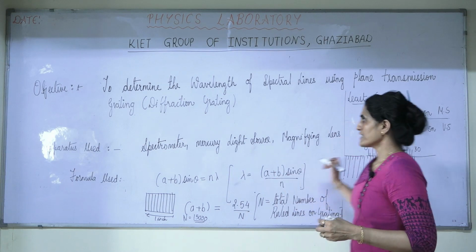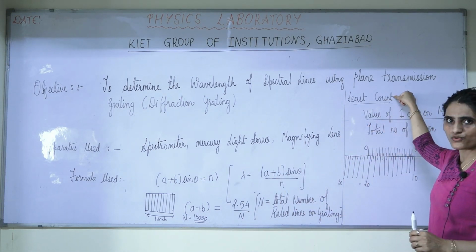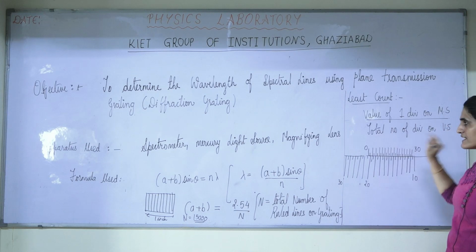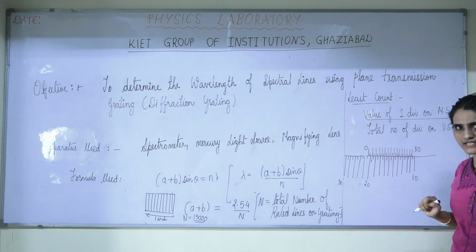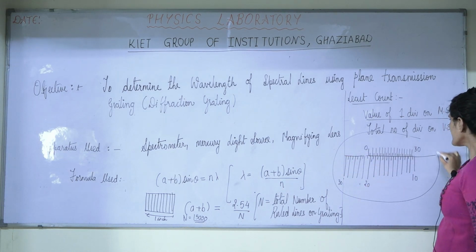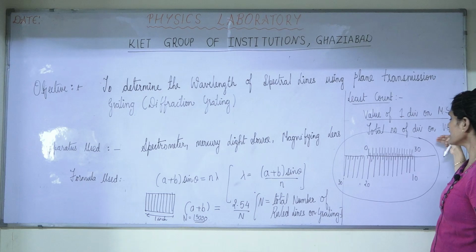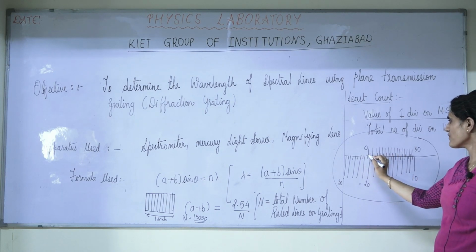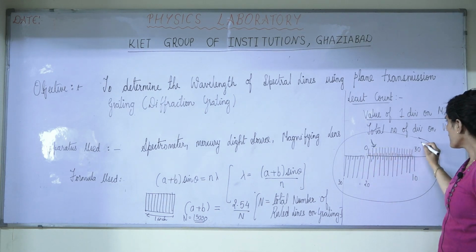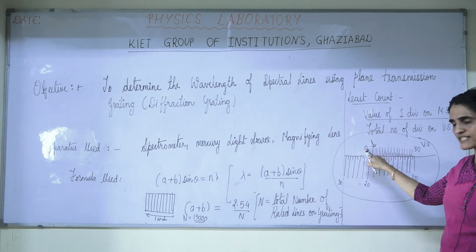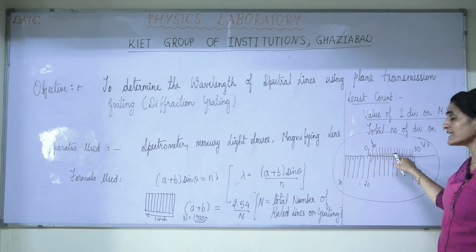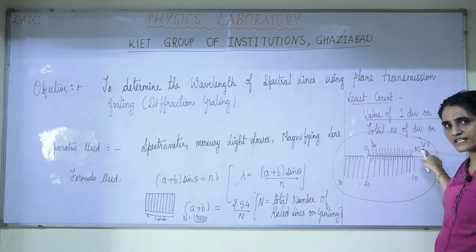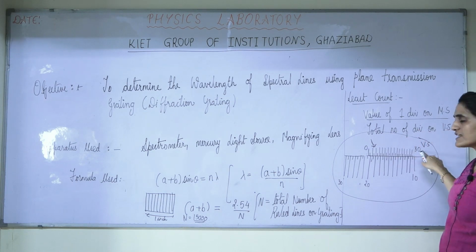Now in the experiment, the basic term is least count. So what is least count? We normally call least count the value of one division on the main scale divided by the total number of divisions on the vernier scale. Here I am representing a small diagram where I can explain what the vernier scale is, what the main scale is, and how to calculate the least count. The upper topmost layer is my vernier scale division. From 0 to 30, it has 30 lines. Diagrammatically you won't see the 30 lines, but it consists of 30 lines, so the total number of divisions on the vernier scale is 30.